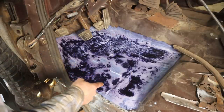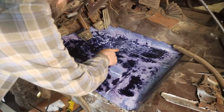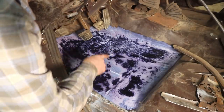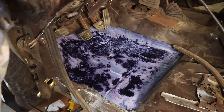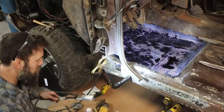So check that out. It's pretty neat. Not dry yet, but you can definitely see anywhere where rust was or is. It's just reacting with that in some way. No chemist, but that's pretty promising the way that it's working there. Hopefully that'll seal it up and maybe prolong the life of the floor in this thing.